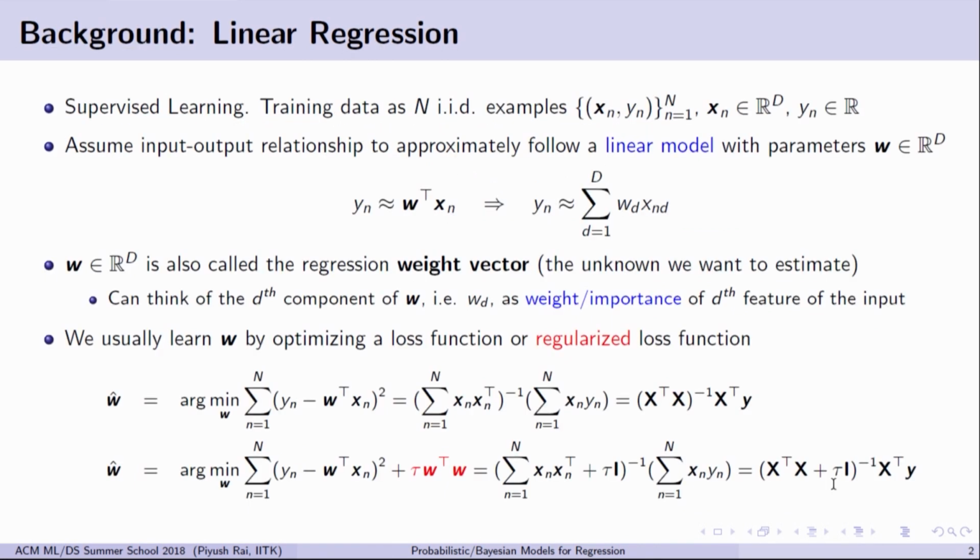Okay, so anyway, this is the non-probabilistic version of linear regression. So you can solve it, you'll get these solutions. However, we are talking about probabilistic modeling. So how can we set up this problem as a probabilistic model, and what are the benefits of probabilistic modeling if we solve linear regression using a probabilistic model?